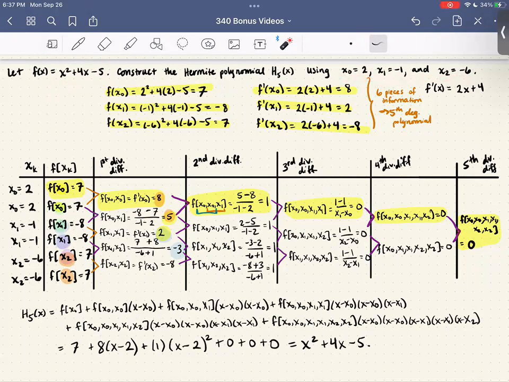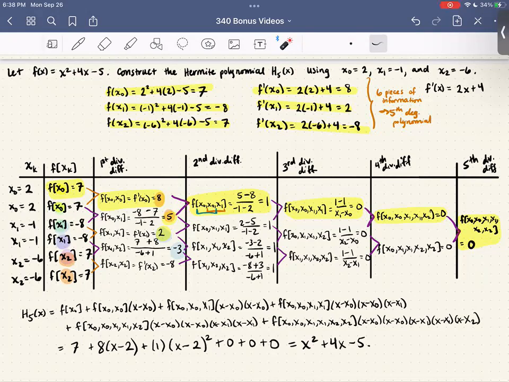It was just a function of this example because I had 3 points and I was writing down a quadratic polynomial. Now notice that I asked for H5. You would think this is a 5th degree polynomial, but it's degree at most 5. And notice that we just ended up with zeros for our other coefficients. That's because I'm just using 3 points and I am interpolating a quadratic polynomial, so I'll end up with a quadratic. I mostly just wanted to do this example to show you the process for building the table. Don't expect to end up with what you started with all the time. This was just a special example where that happened.